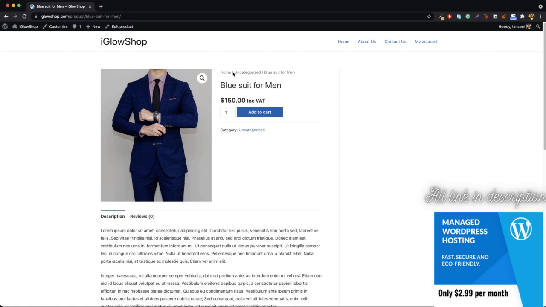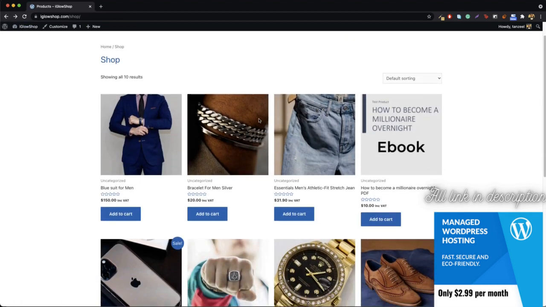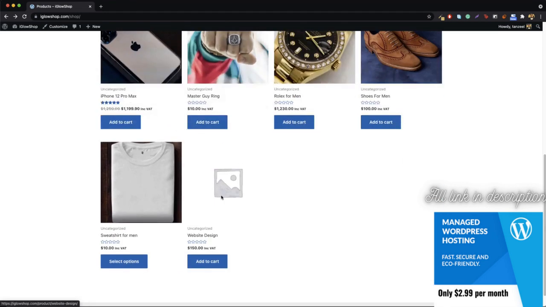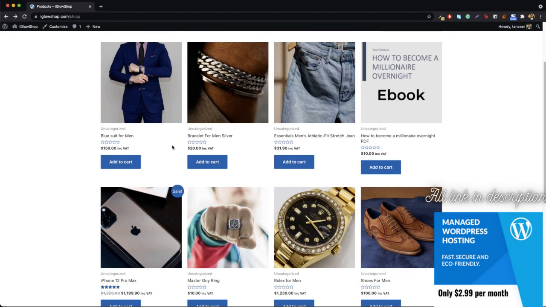Now, categories are very helpful to see a list of all the products that are in that particular category. So let's first create our first category, and then we will be able to understand it much better. If you go back to the shop page, you can see that we have got some products, and we can make some categories.